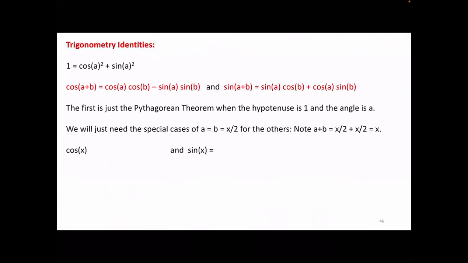For the second one, for what we're going to do to find a formula for pi, we only need it in the special case when A equals B equals x halves. And this introduces another theme of mathematics, that frequently what you can do is you can calculate something in a special case and then deduce what's going on in other cases from it.